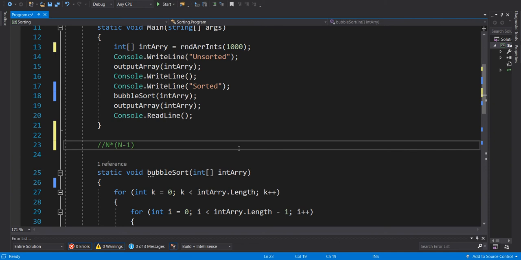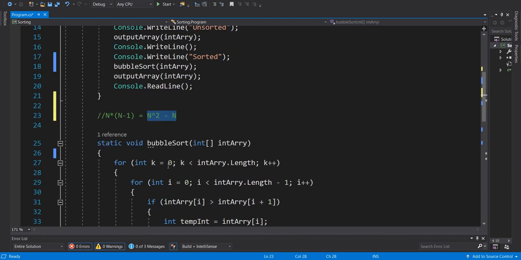So essentially it would equal n squared, n to the power 2, minus n. Because for every single one of these, it has one less in the inner loop.